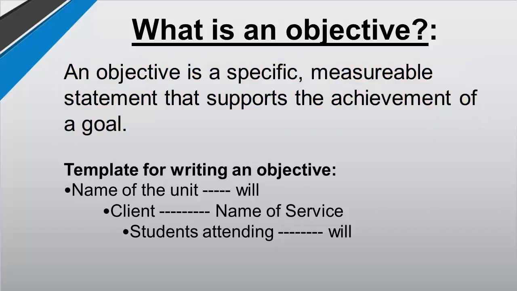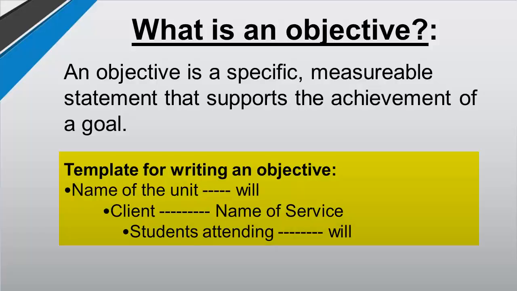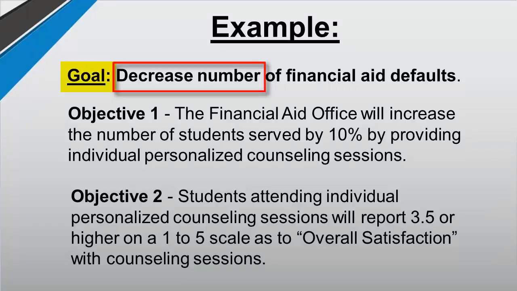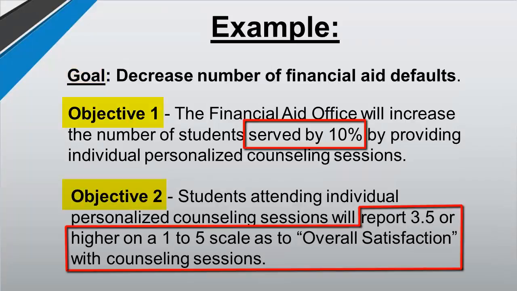In order to write a successful objective for your goal, consider the following template. Fill in the blanks using the name of the unit, the client, or students. An example of this is in the next slide. To highlight our example, we have listed the goal and two objectives. The goal is a broad statement, and each objective is a specific and measurable statement.